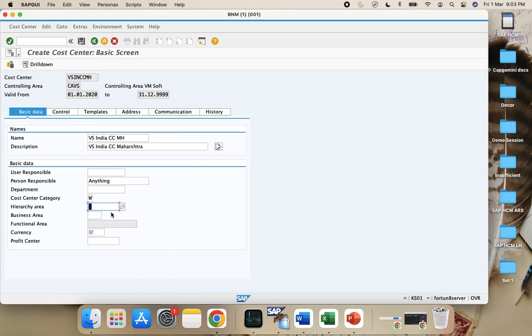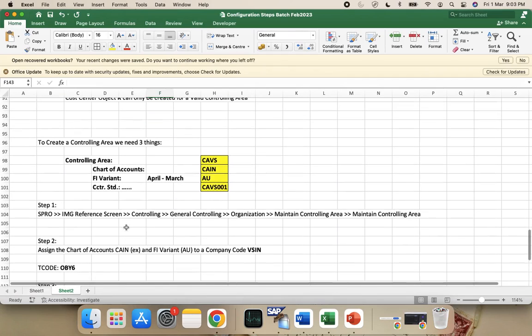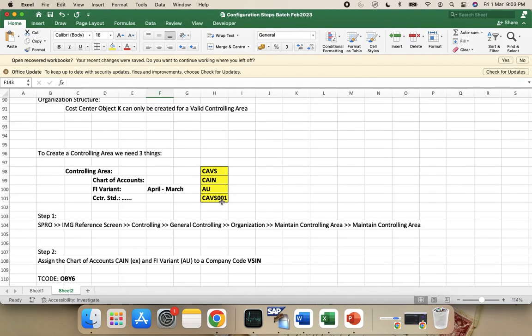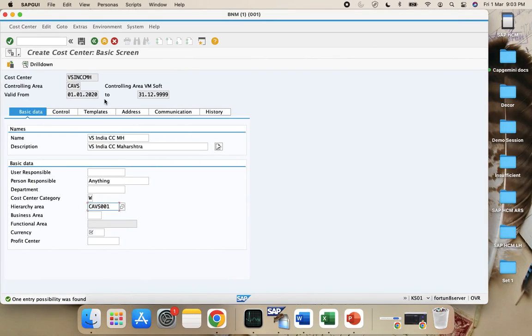The hierarchy area, I'll scroll down and it will automatically come. This is the same hierarchy area which I have maintained over here, that is CAVS 001. So it is getting fetched from the controlling area that we have mentioned. And for currency, make sure to select the currency matching that of CAVS.